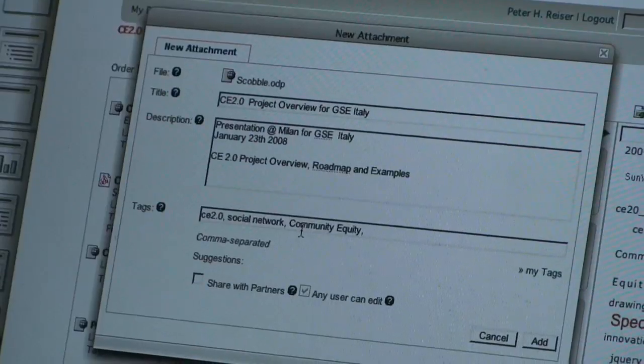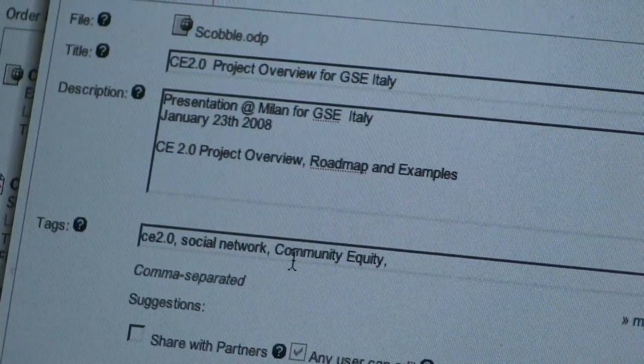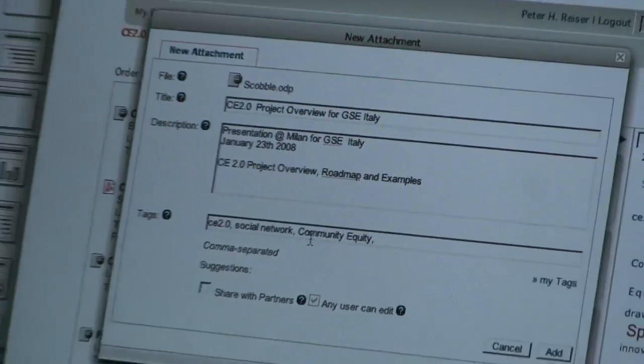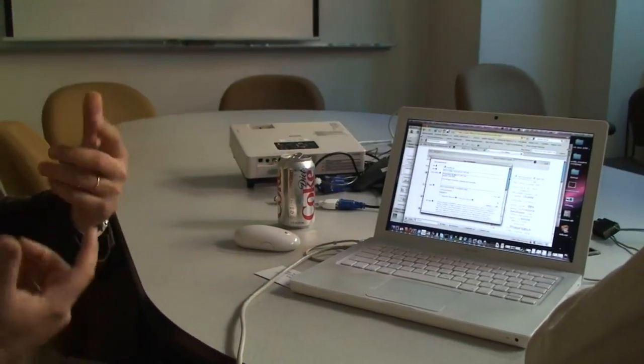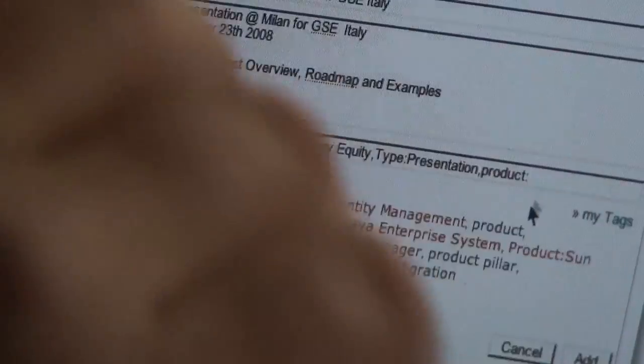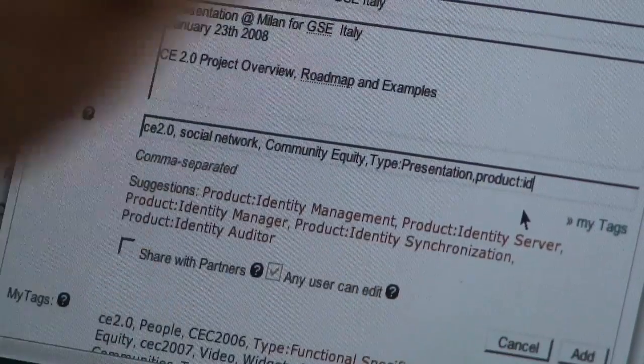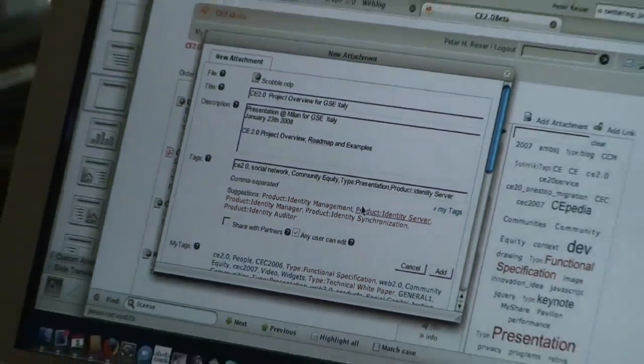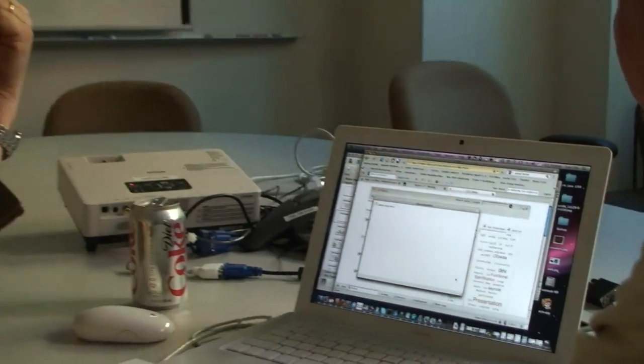This software is able to analyze 60-plus file types, plus websites, and extract metadata. That's based on an open source technology called Aperture, which we extended. What is also cool is the system dynamically grabs all the tags I have previously used. Let's say I want an identity product. You see the red tags are official product tags. If I take this identity server and add it, that links it back to the whole identity product world, from design papers to bug reports. It can also link back to the CRM or business application, so I can do mashups between business data and community content.